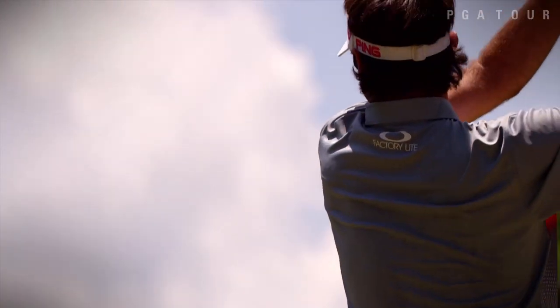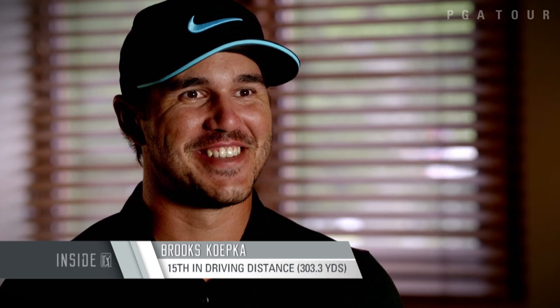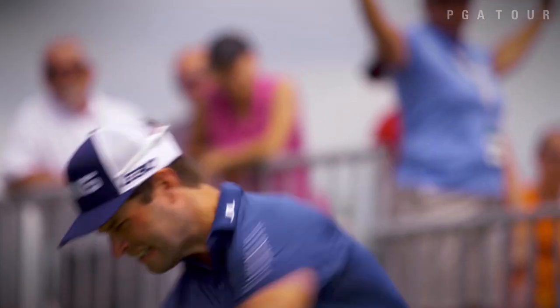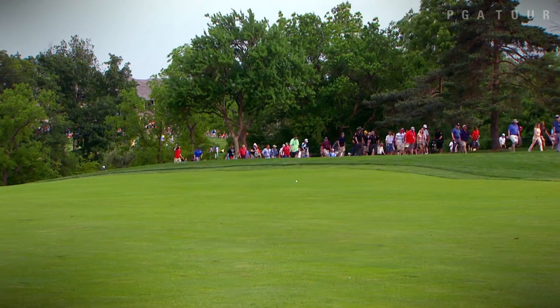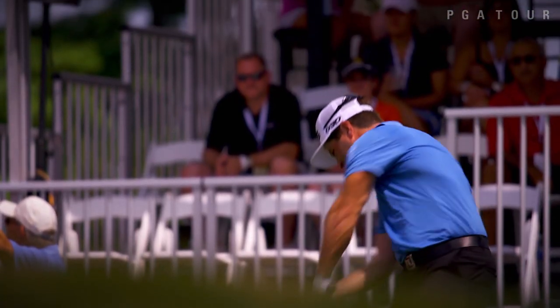It's a Bubba bomb. Chicks take the long ball, so we go with the driver. Oh, that's easy. I feel confident with my driver in my hand so that I can put myself in play and give myself a good opportunity for a birdie. Absolutely perfect. Cool. I don't hit it a mile by any means, but I'm pretty good at putting myself in the fairway.